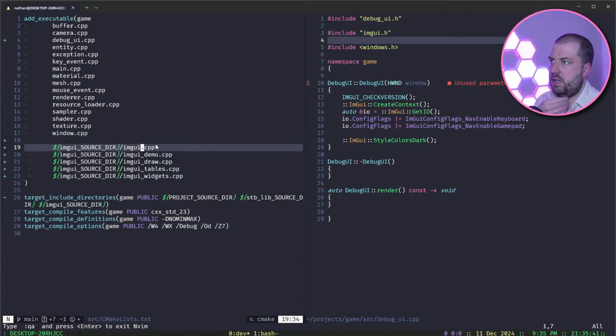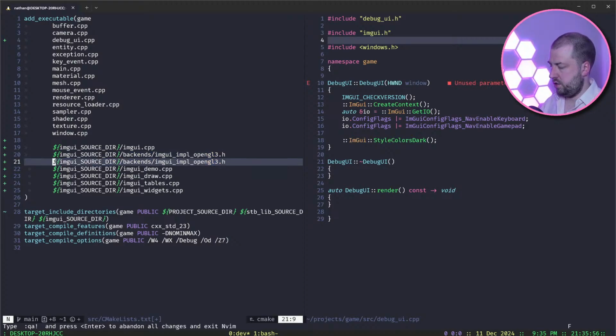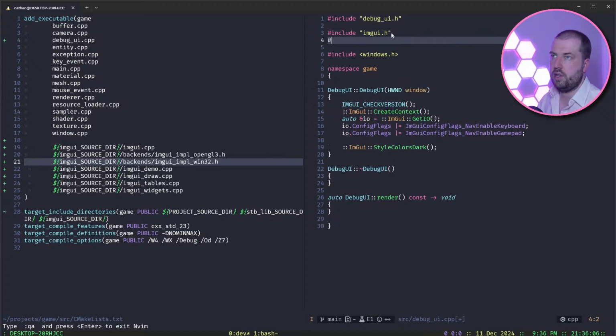I need backends, ImGui impl OpenGL 3.h and ImGui impl win32.h, I think, and then I should be able to go include from here.